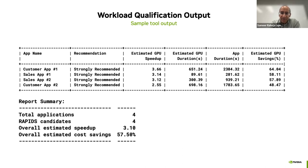In addition to what you see here on the screen, we provide more detailed analyses in other output files, including information about why an application may or may not be well suited to run on the GPU. And the output also contains information about execs and expressions that are supported on the GPU, their duration, the speedup factors, and estimated speedup by each stage. We base our estimates on what we see in TPC-DS running on the different environments. So that's where we derive these speedups from. And the speedups are available in our open source tools repository, in case people want to see what we think the speedups might be for a given exec or expression.